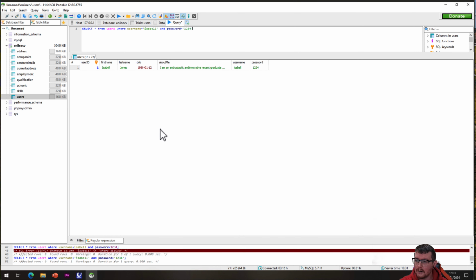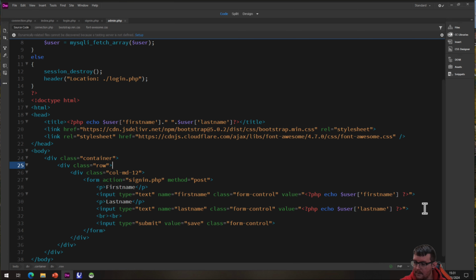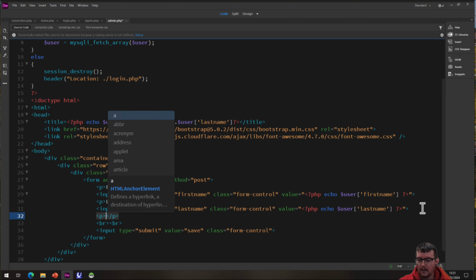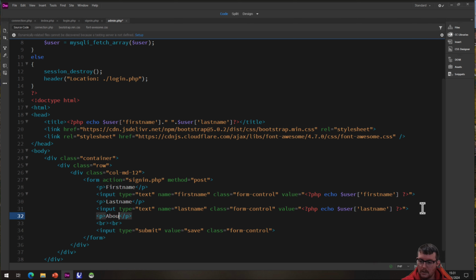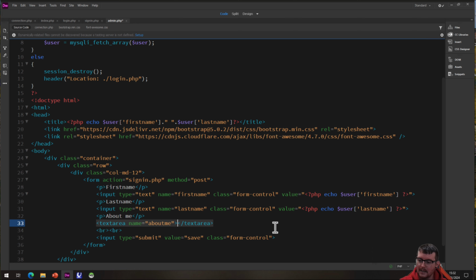If I want to put in place a box for the About Me section, I would have to use, instead of having just a simple input, so I'm going to put in my P tag to start with, and here I'm going to say About Me, I'm going to then have to put in a text area. And that text area's name is going to be About Me, and I would end my text area in a standard fashion.